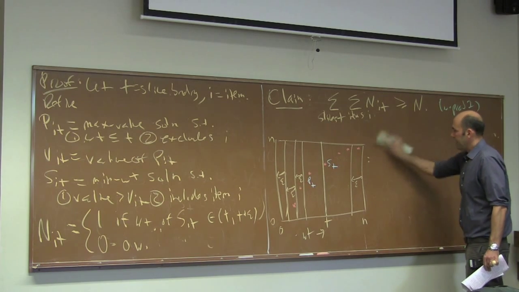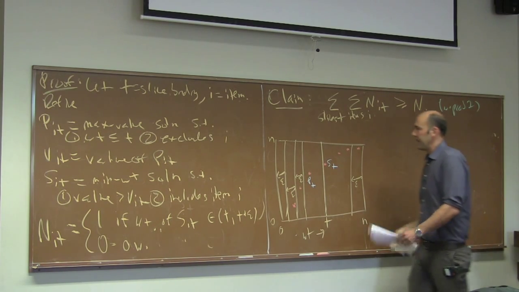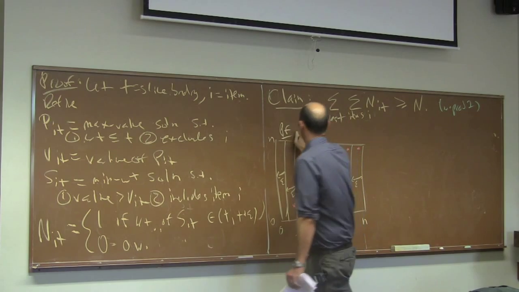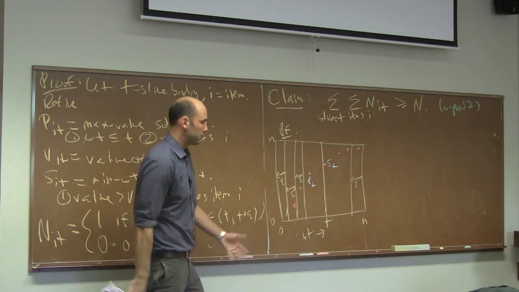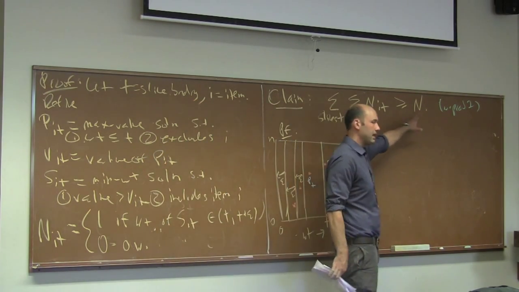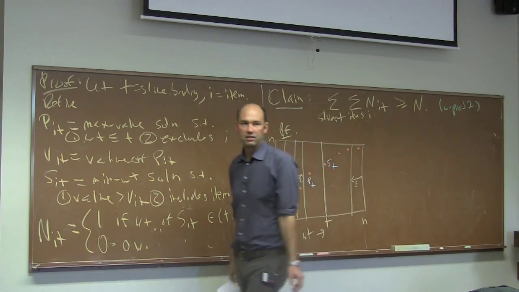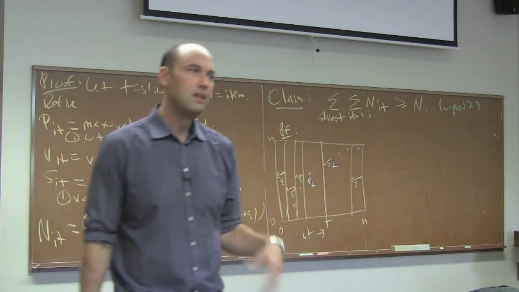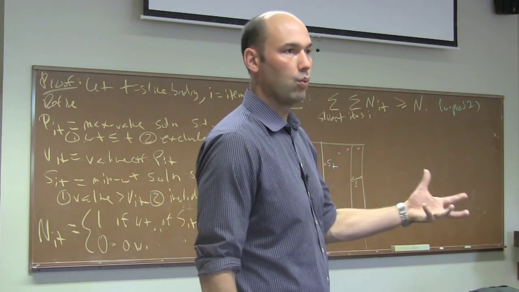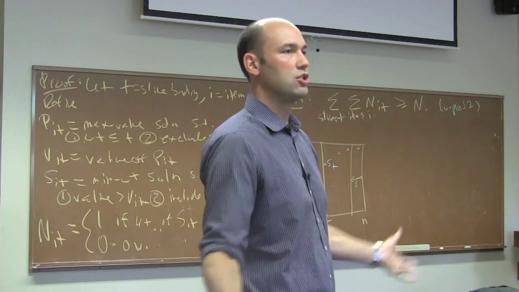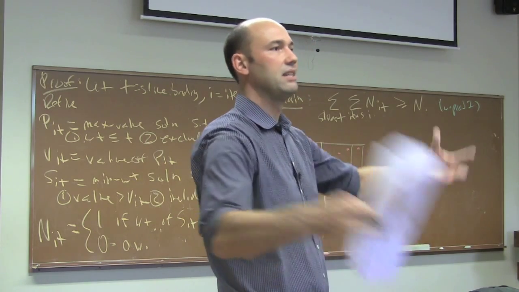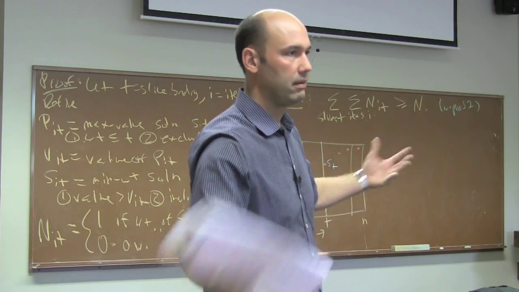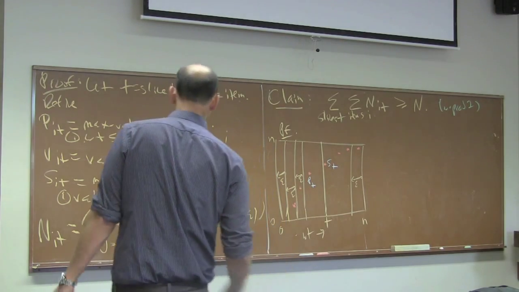Okay, so again, the high-level proof plan is the same as before. We just want to say, consider any Pareto optimal solution. So it contributes to the right-hand side. We just have to show that it contributes to the left-hand side as well. That is, we just have to exhibit a choice of t and a choice of I so that that N_it is equal to 1. And moreover, that for each distinct Pareto optimal solution, we identify a different pair I, t that accounts for its contribution.